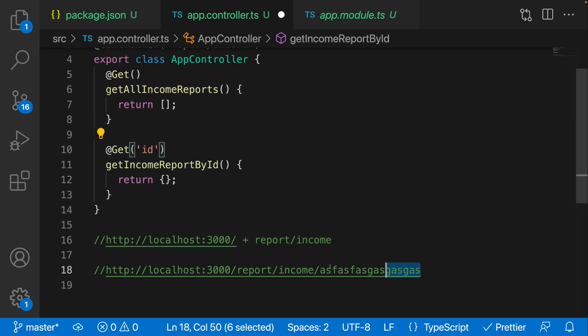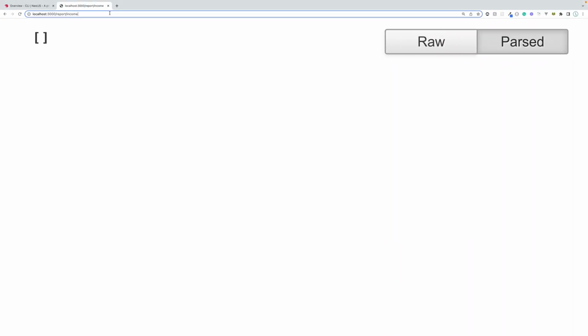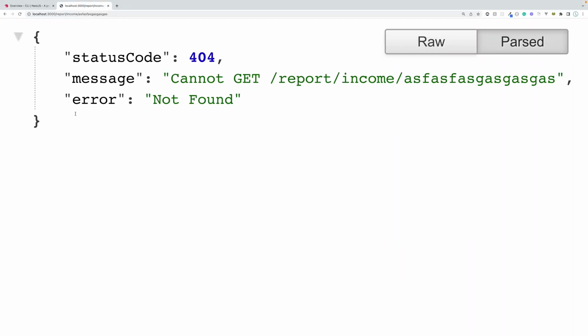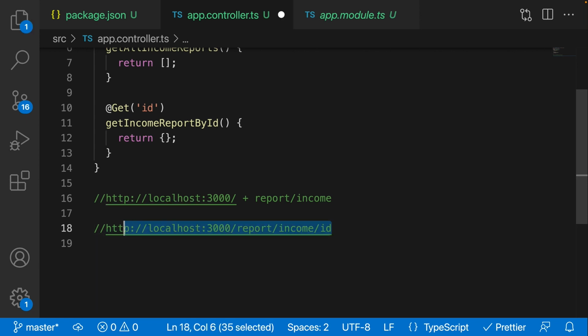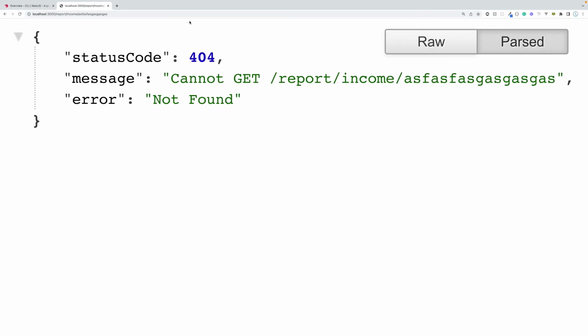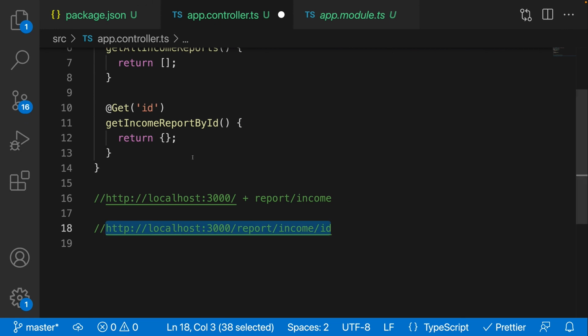So what I'm going to do just for now is say /ID like so. So let's actually just take this request and paste it in here. And you can see that this is giving us an error. However, if I change this to /ID, copy it, and paste it back in, well, that works, and you might expect that to work. Now, this is because this ID is hard-coded.